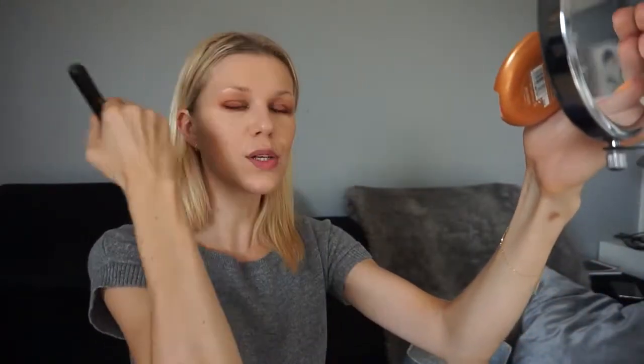The reason why I do it after I did my eyes is that it depends how the eyes came out. The amount of blush, the amount of bronzer, you have to see accordingly. Because sometimes when you overdo the whole face, and then you want to go for a daring eye makeup, you feel like there will be too much. So that's why I left it for last, to see how much I need in the end. And I need very little because, well, I have the eyes.